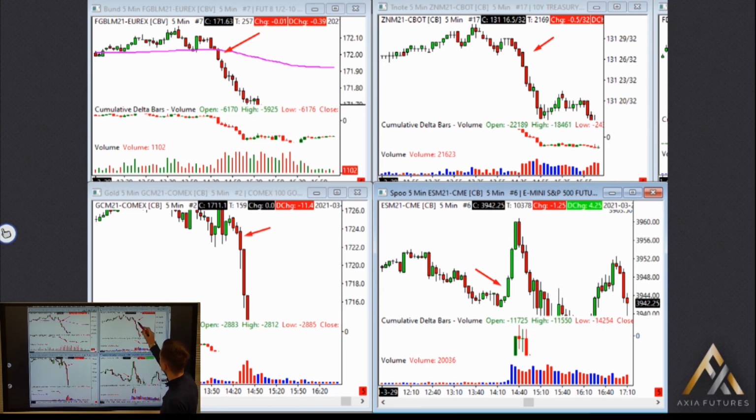So each candle is representing 230. As you can see, you've got the S&P going bid, T-notes offering, Bund offers, gold offers. Obviously, for 15 minutes to spook, then it reverses. But I think it's that trigger of the open. Also, I just noticed this risk on move, and I was like, wow, you haven't seen this for a long time.